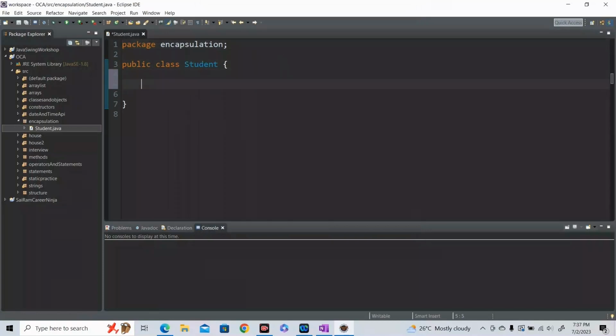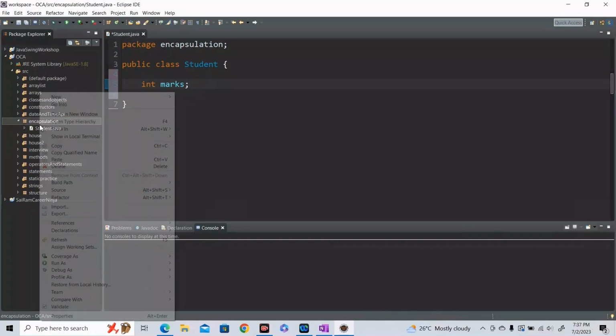Now the default behavior of a variable when you create it, for example, int marks. If I create a variable int marks, now it's fine, right? And if you do not provide any access specifier, it just defaults to the default access specifier, which means that any class in a particular package will be able to change this marks variable, right?